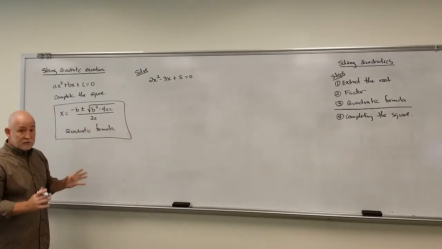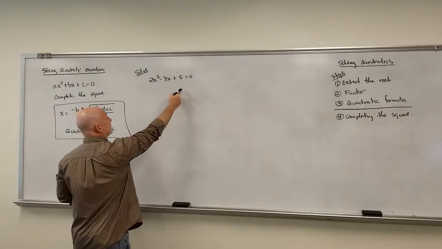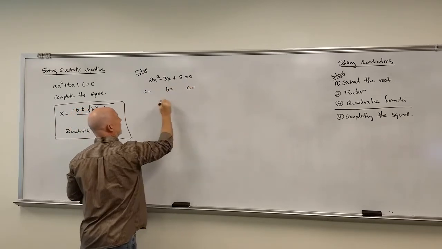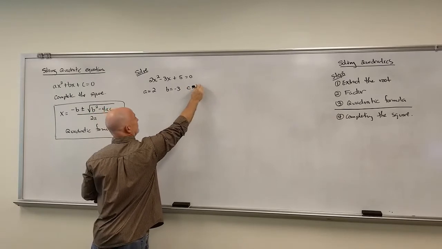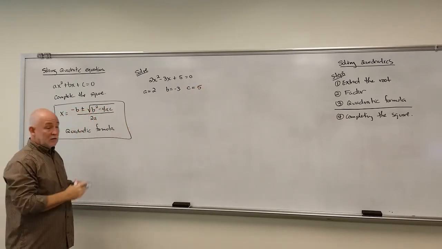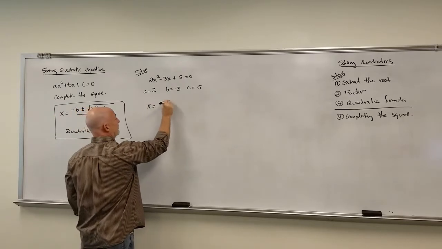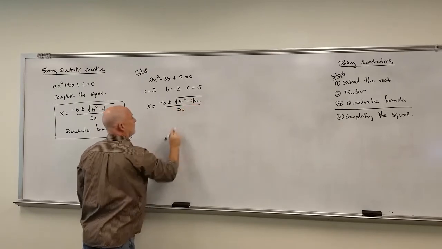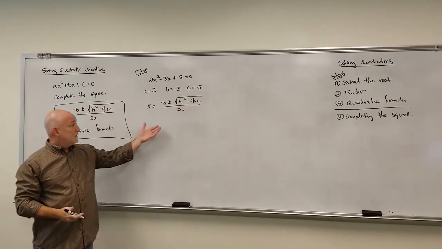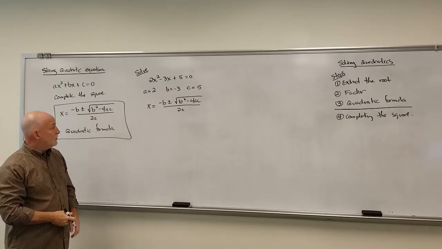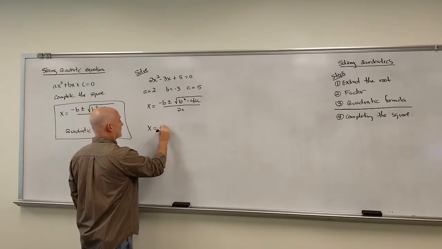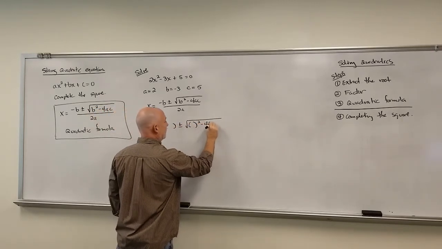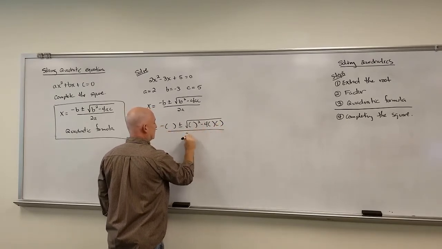Now here's what I would suggest, especially when you're first starting out. Underneath this, once you have everything on one side and you know it won't factor, state what A, B, and C are. In this case, A is 2, B is -3, C is 5. Then right underneath that, go ahead and write down the quadratic formula every single time. It's easier to plug into a formula when you're looking at it, and it's going to help you memorize it if you write it down every time. All right, so I'm going to take this, and everywhere that there's a letter, I'm going to put parentheses, because that's what I'm going to be plugging in. So b squared minus 4ac, all divided by 2a.